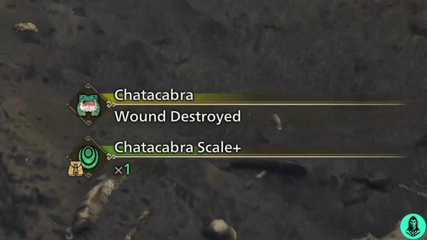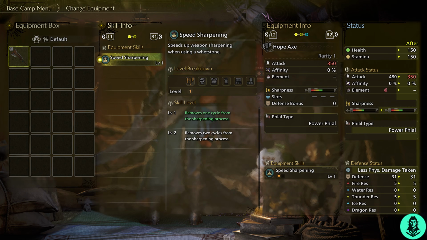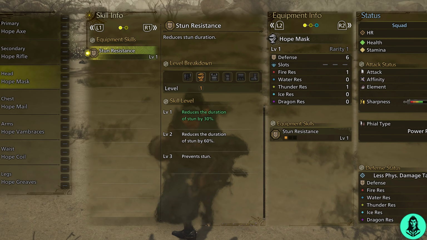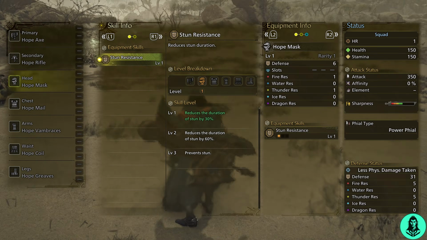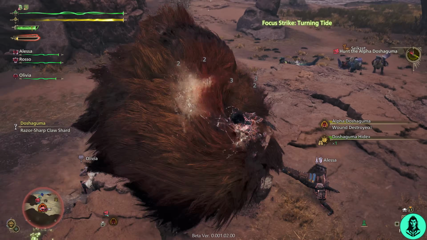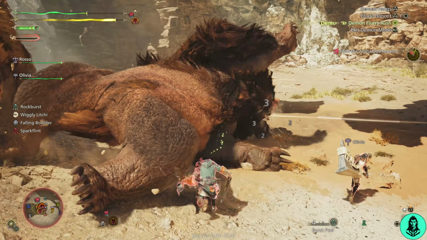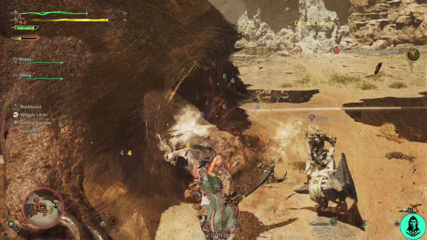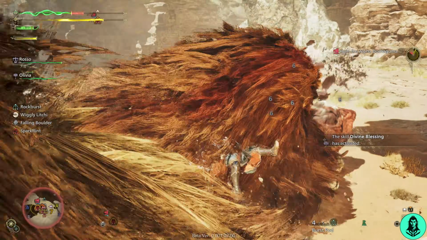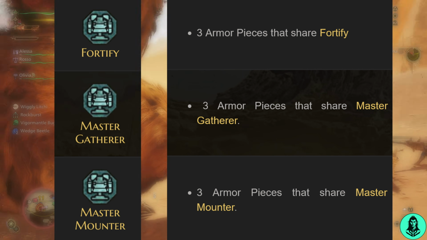The game splits skills between weapons and armor. Weapons come with built-in offensive skills that level up as you upgrade them, while armor handles defensive and utility skills. Since you can carry 2 weapons at once, swapping between them also swaps your offensive skills while keeping your armor skills. There's also a thing called group skills, which work like set bonuses.